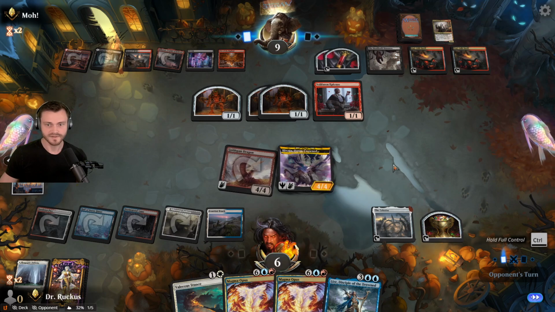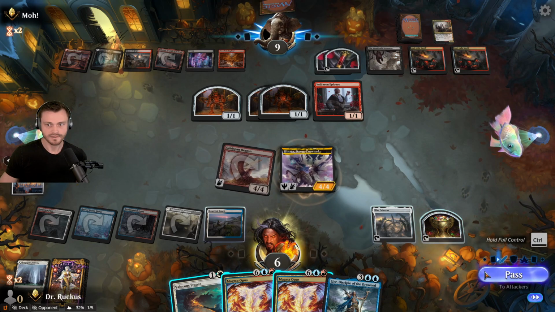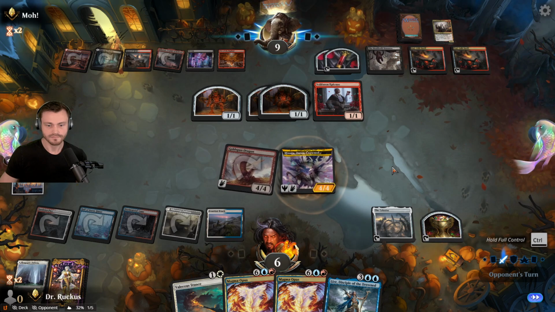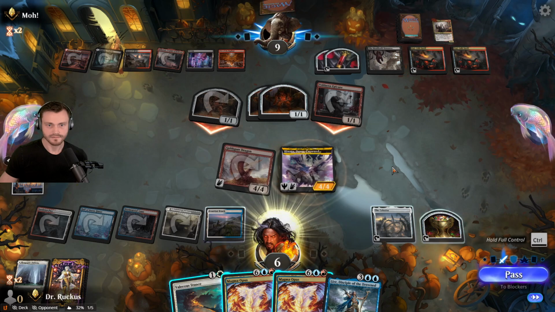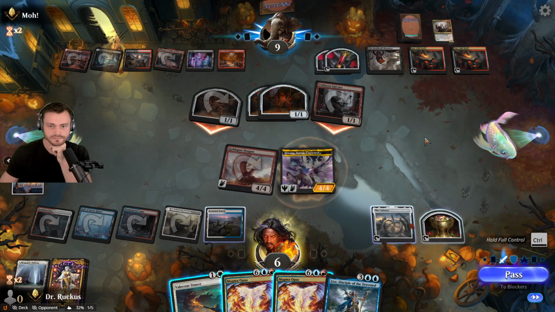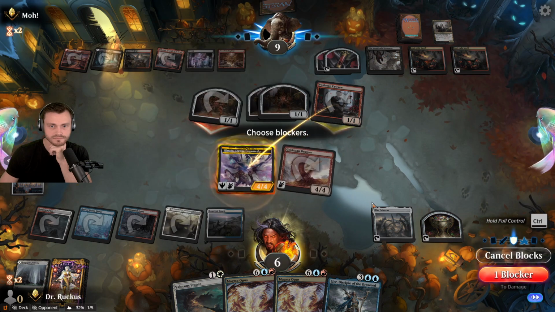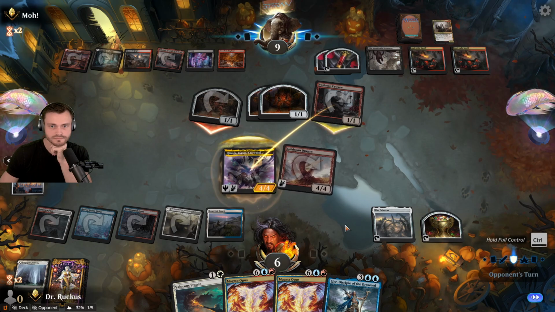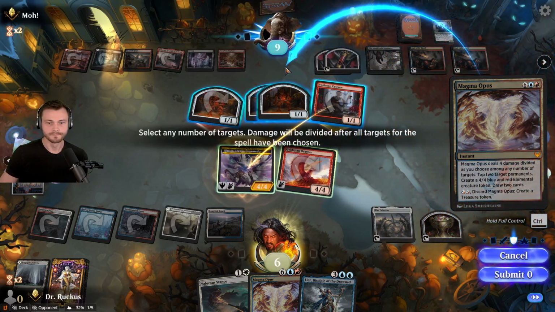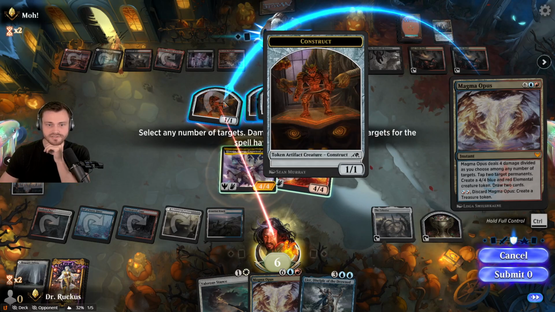Also looking for lethal. We can deal 4 damage to the face as well. Move to combat. Okay. They attack like that. We'll get drained for 2. Do we even waste a damage on this thing? They're just going to sacrifice it anyway? I guess we do.